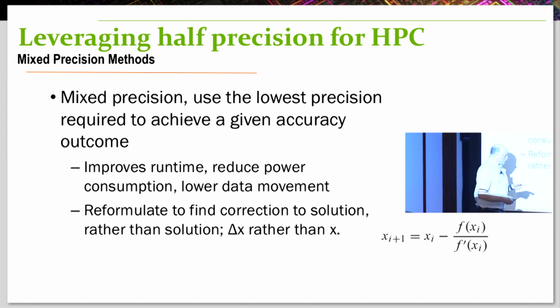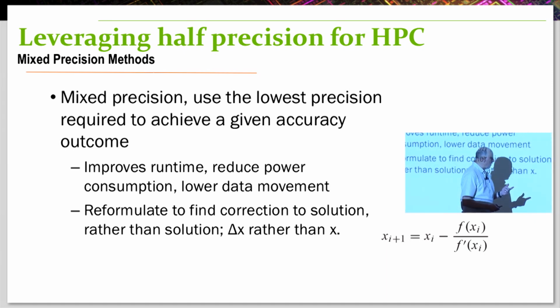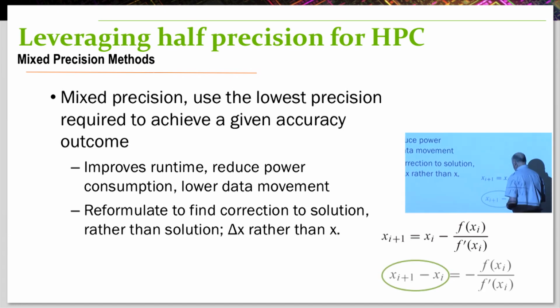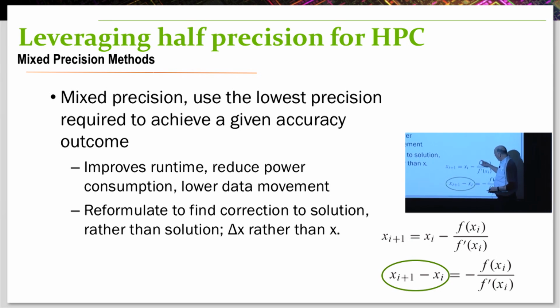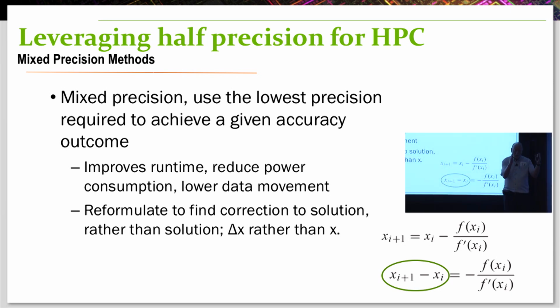So we have some algorithms which do that, and the algorithm I'm going to be talking about is basically a form of Newton's method. So Newton's method says, look, we have a solution. We think about updating that solution to get a new guy, and if we rephrase that just slightly, we have a correction that we're going to make, and that correction is based on this computation here. So the important thing is it's a correction to the solution. So I have a part of a solution, and I'm adding a correction onto it. That's the way you should think of this procedure.